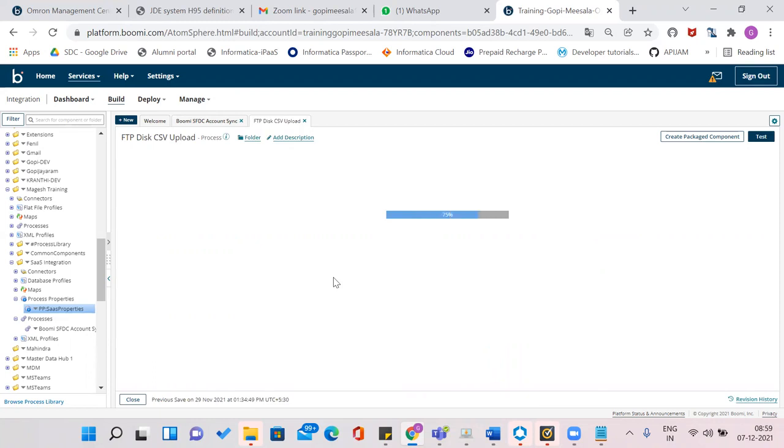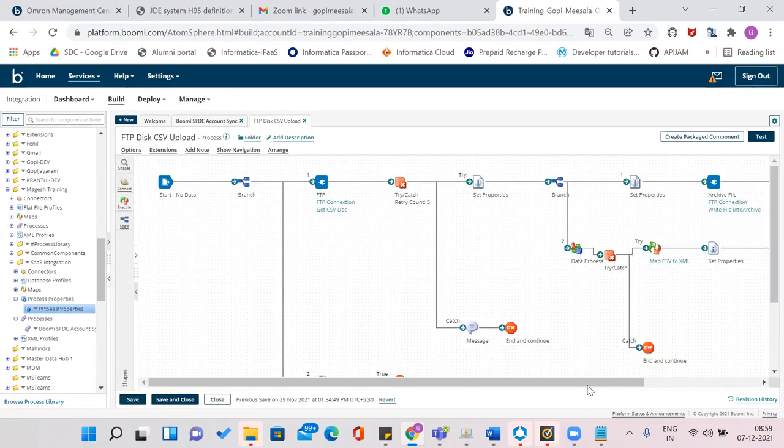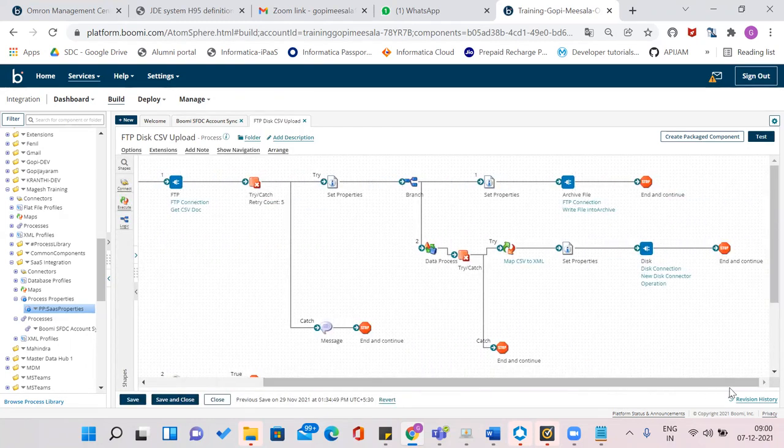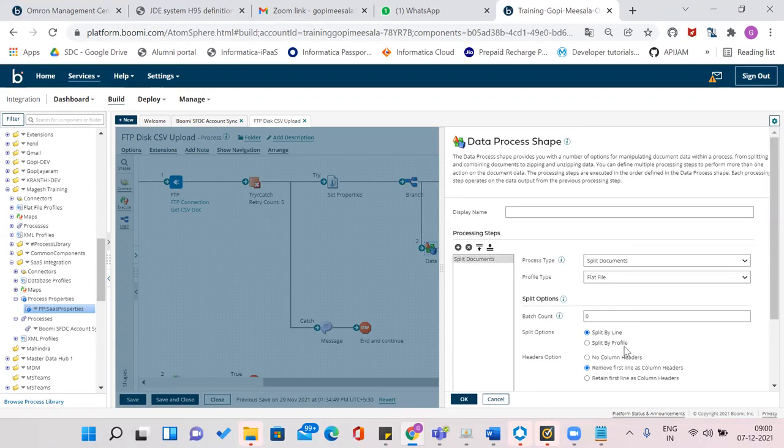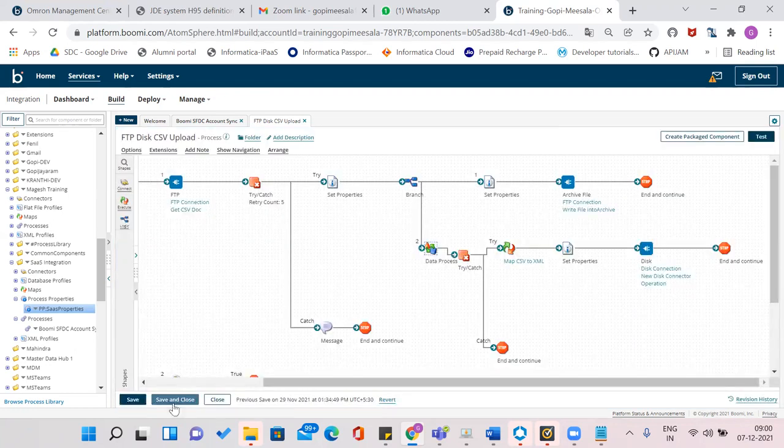Do you remember this process? Here, in the data process shape, we are splitting documents, splitting the lines. Suppose we are getting 100 lines in a document. Each record is split, and individually 100 documents we are going to send to disk.